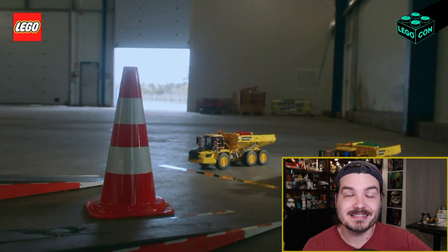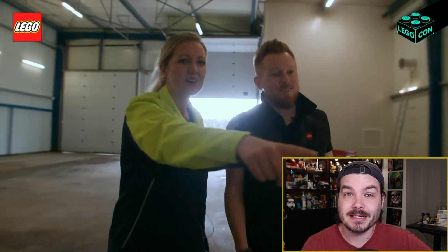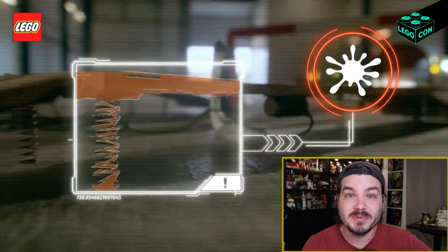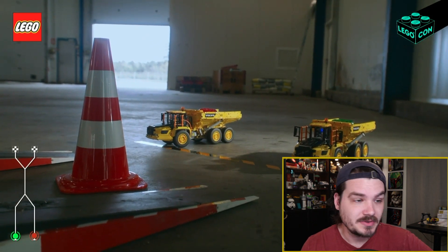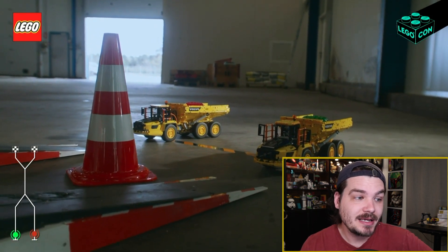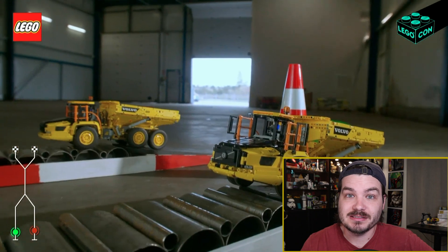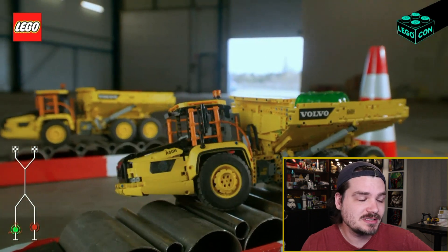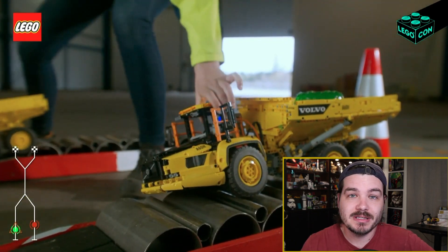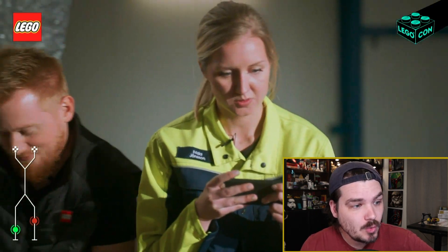They also talked very briefly about Lego Technic but didn't talk about any new Technic stuff, even though there's a Ford truck and a big Technic bulldozer that have been leaked. Instead they talked about the Volvo dump trucks, which had been revealed a while ago. My kid actually did get interested in the segment about the big Technic dump trucks — they were transporting Jell-O across a little obstacle course and my kid was like 'oh no the Jell-O, who won?' So sure, this thing was targeted towards kids and that part worked. I wanted new stuff; they said no.